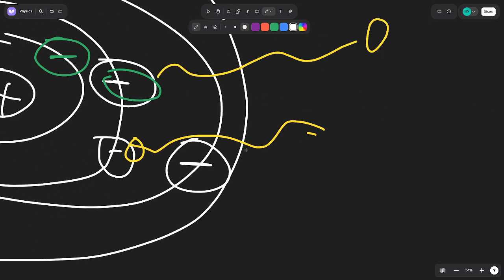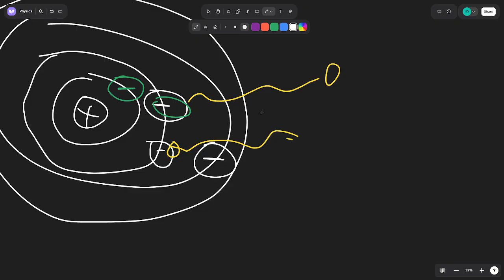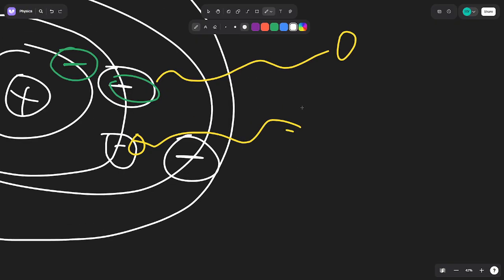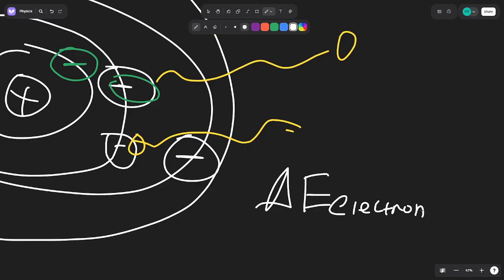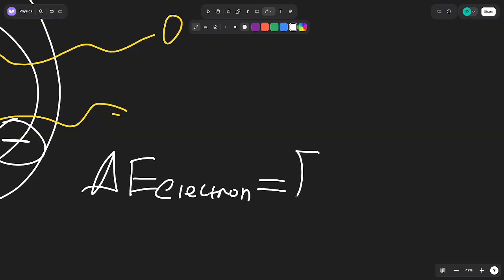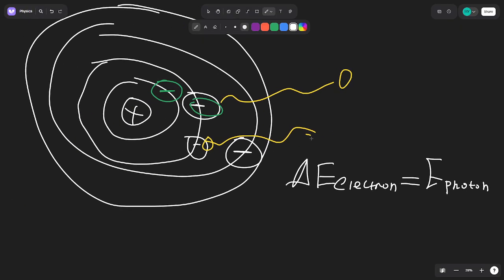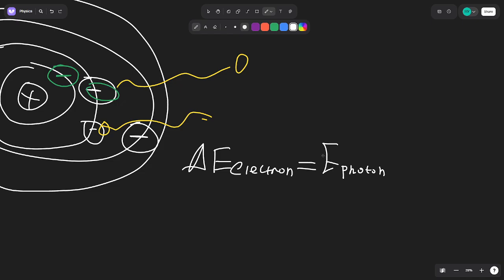And therefore, we can finally estimate one of the most important equations. The change in the energy of the electron, delta E, equals the energy of the photon. And so on. So we see an electron changing the stage where it's located. We can see that the energy changed. It's an energy where a photon evaporated.